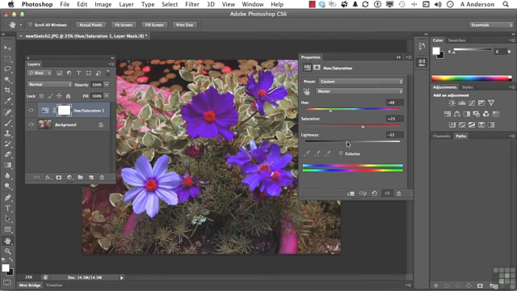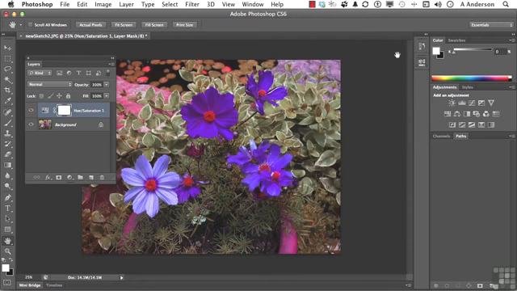Stop. Close that down for a second. Here it is, over here. It's a separate layer. Now you see what this means. I can come back tomorrow and go, oh man, I wish I hadn't done that. What was I thinking? Gee, I wish I could go back to the original image. This is not about fade and doing it right away. This is about giving you control when you want to do it.